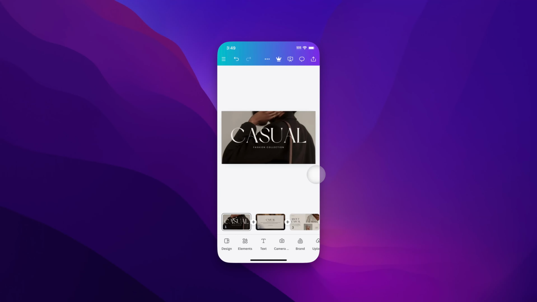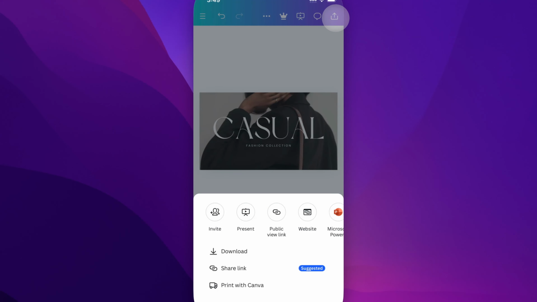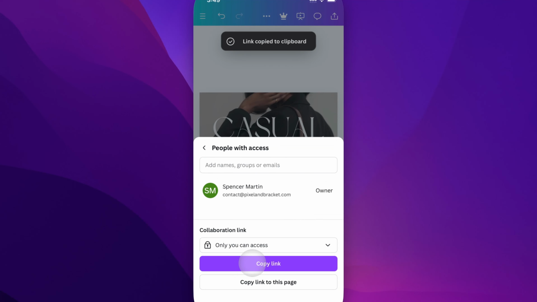In this Canva tutorial, let's take a look at how to share links. You can pretty easily share your design, whether it's a presentation or just a project, and give someone a link that they can access it. We do that by going up to this little up arrow in the upper right, and it's basically the share arrow. And now we can share a link, and we can edit a few things about that link.